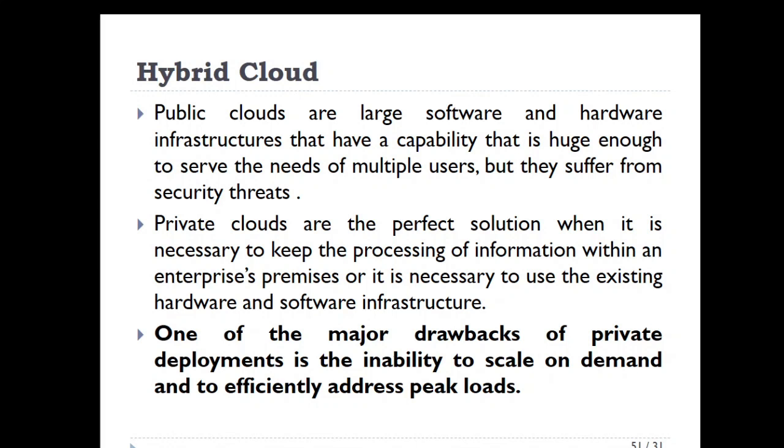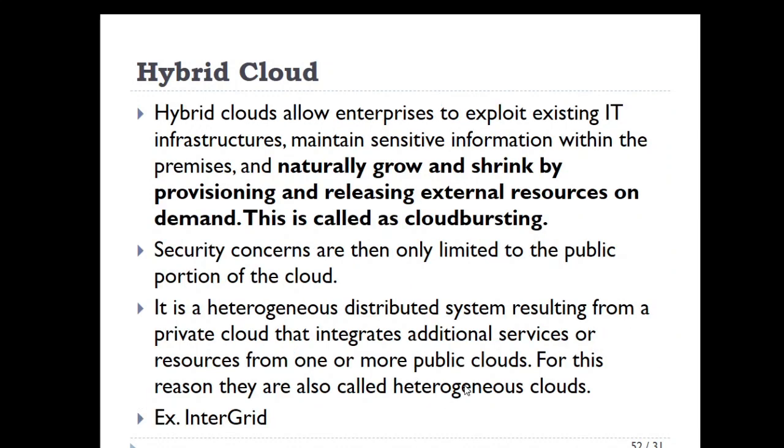So it will take time to purchase more high-end servers, connect them to the existing infrastructure, and do the configuration and all. All these things are automated in the public cloud, because the public cloud is a giant IT company, so they have very infinite resources. So this is where private cloud is incapable in doing scalability, and it is not efficient to address the peak load because of the same factor.